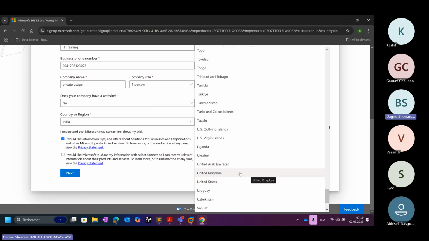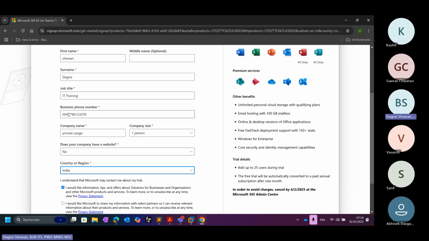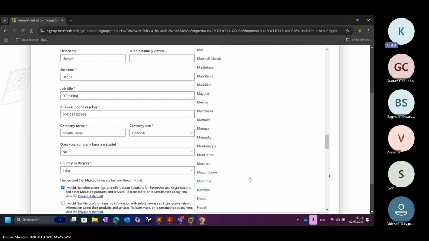Maybe if I try United Kingdom? That is +44, right? What is your area code? +41. Is this +41 only for Switzerland or any other country?